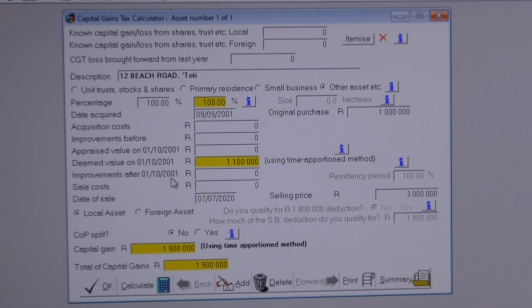However, if we add improvements made after the valuation date, then this does not just alter the sale price. The formulas amortize the improvements made after the valuation date over the period by effectively shifting the valuation date in the background and producing a new base cost, which means a new gain amount. If you want to use these formulas manually, then the formulas are freely available in the 8th schedule and on SARS's website in a document called Comprehensive Guide to CGT.